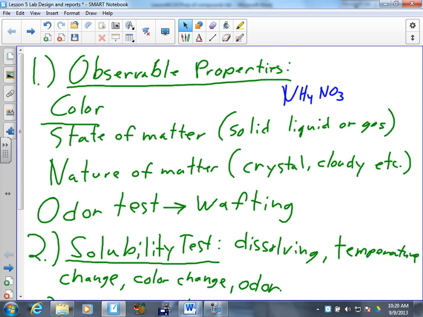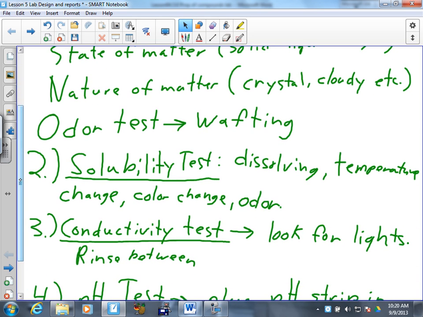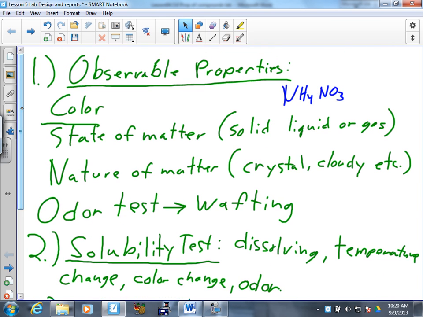For the solubility test, again, give them detailed instructions. Tell them how much water they should add, and if they need to stir. What else do they need to do as soon as they add the water? Make sure the thermometer is already in there as you begin to add the water, or you may miss the temperature changes. The temperature changes are really, really important because this stuff right here is one of your unknown substances.